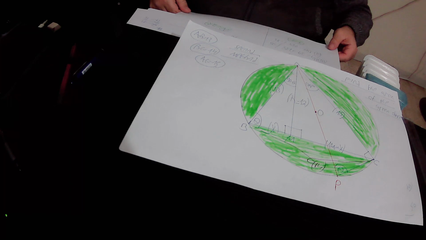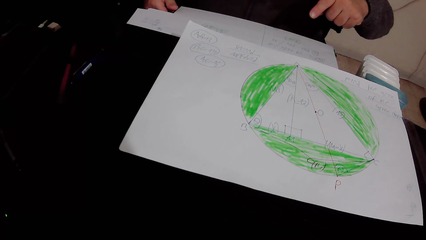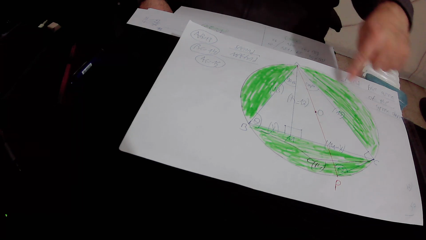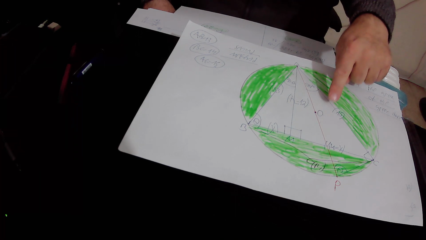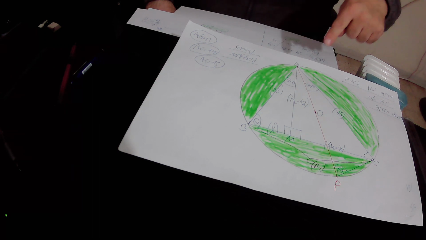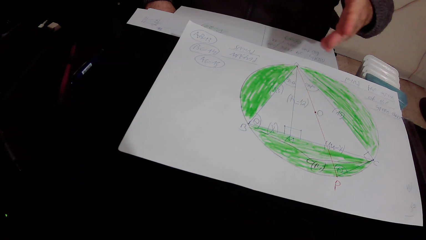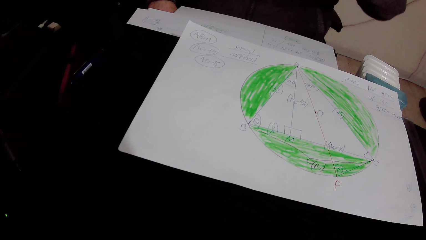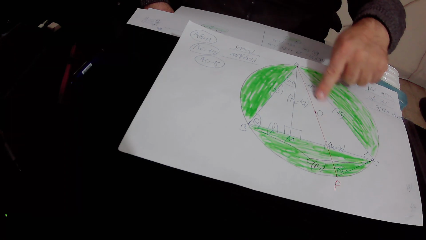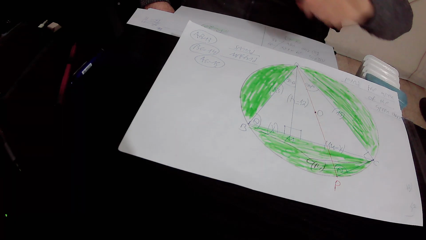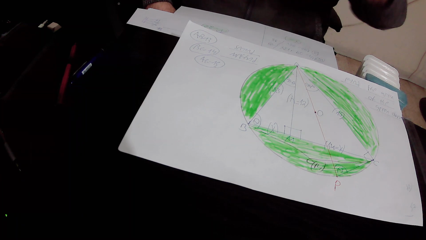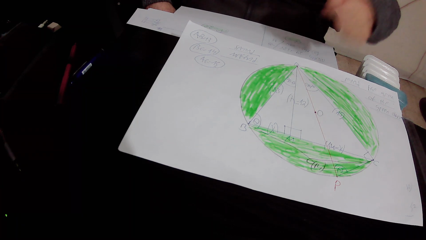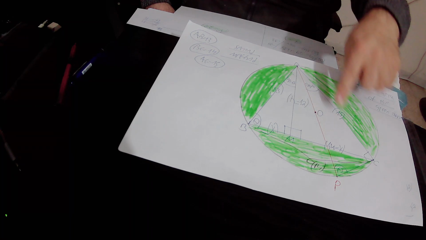Then we did the construction. We defined the center of this circle as O, and we joined points A and O together by a straight line. Point O is the center of the circle, point A is a point on the circle itself. Therefore, OA is the radius of this circle that we defined as R. Then we extended the radius OA by a straight line until it touches the second point P. Chord AP passes through point O, that is the center of the circle, and any chord that passes through the center of the circle must be the diameter of the circle. Therefore, AP is the diameter of the circle.